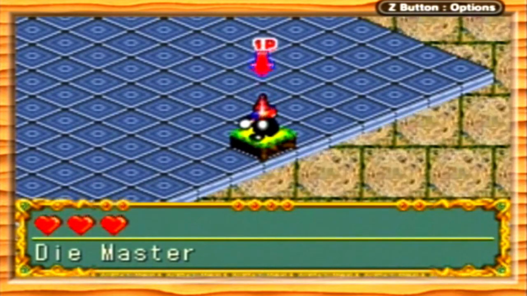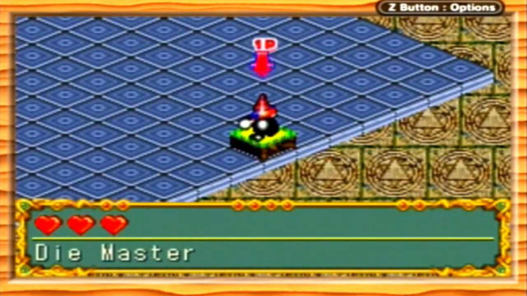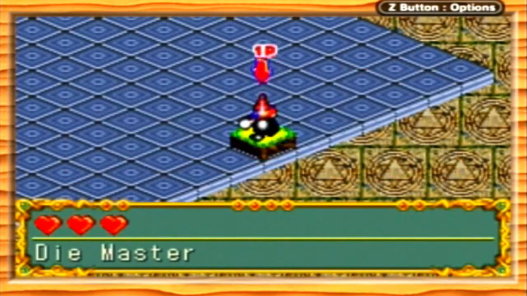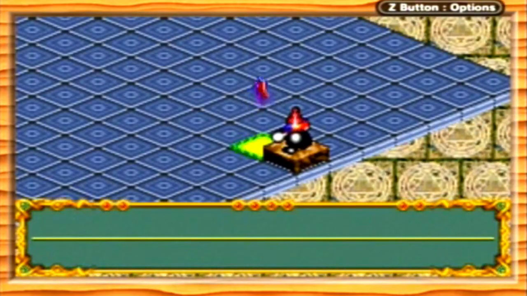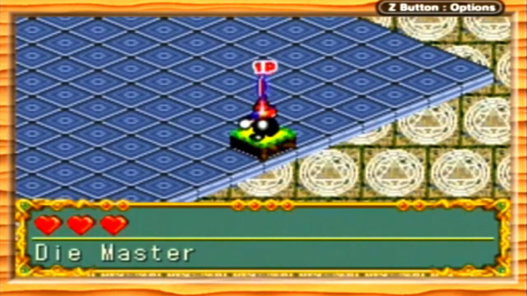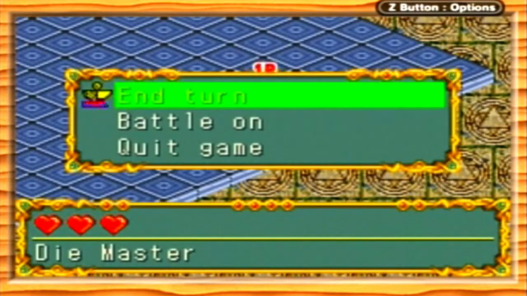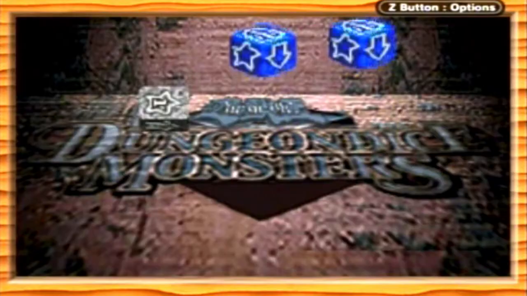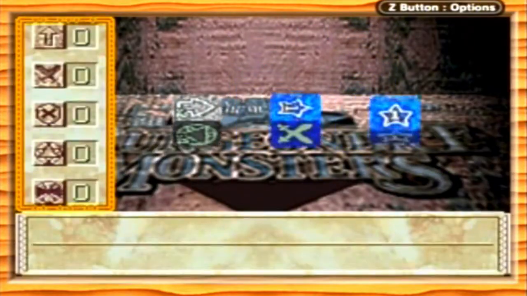The question is, what about the other stuff that I rolled? If you press A, or no, wait, not A, my bad. What button is it? Okay, I think you have to summon a monster first to actually see. Alright, never mind. All in my turn. You can end your turn by pressing start and then just selecting end turn.